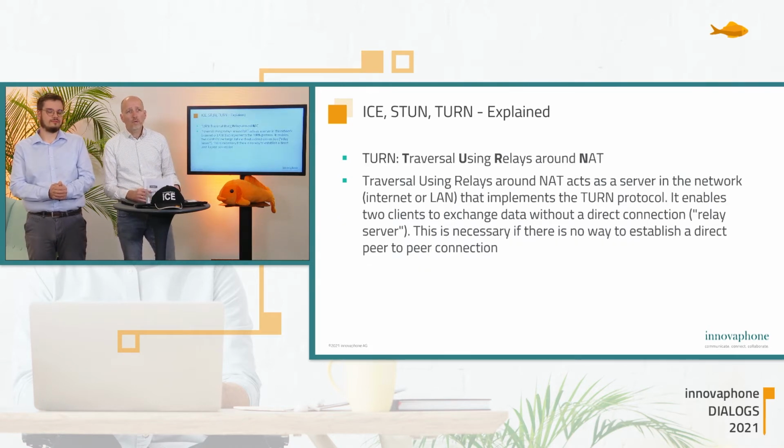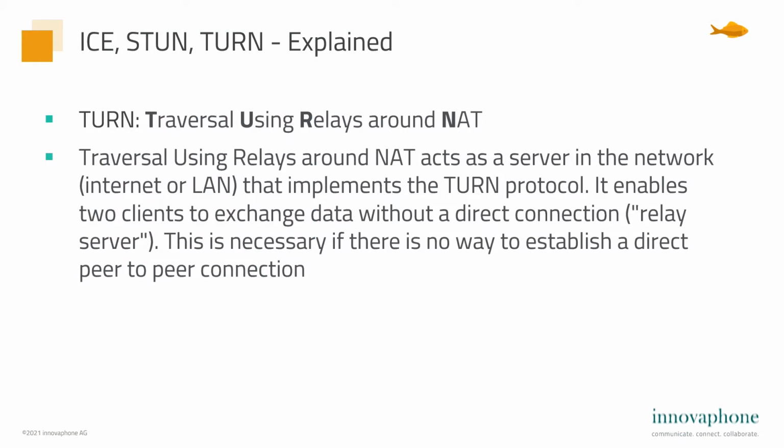The other protocol that we will use is TURN. TURN stands for Traversal Using Relays Around NAT. This acts as a server in the network, in the internet or in the LAN, that implements the TURN protocol. It enables two clients to exchange data without a direct connection. That's why it's called the relay server. This is necessary if there is no way to establish a direct peer-to-peer connection.